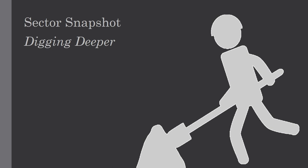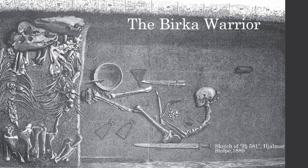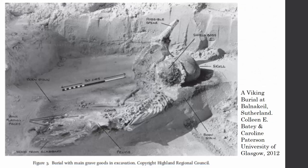I looked at some other examples. One is from the very deep past — the famous Birka Warrior. This sketch was done in 1889. Here's the warrior with the very typical warrior regalia: an axe, a sword, war horses, spurs, and a shield. Recent tooth analysis on the skeleton came back and said it's actually a woman. That was then disputed because the documentation is apparently quite poor — it was said the bones may have got mixed up in the boxes. Whether this is or isn't a woman, I don't think is the most important part. I think the important part is that it's easier for us to say 'poor documentation, can't prove it' than to conceive that there could have been a female warrior in the Viking period.